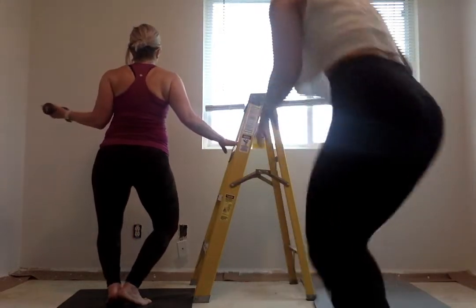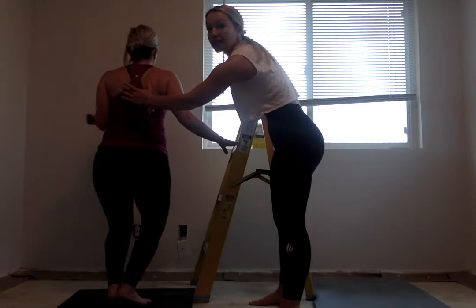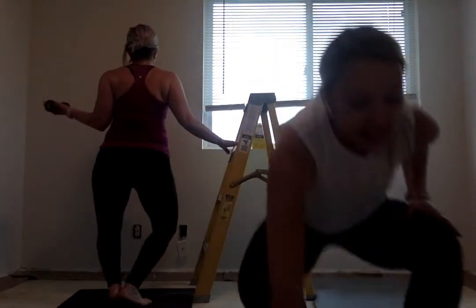Keep it up right here. Notice the pinch in her back when she comes back on her low rotator. She's pausing and she's pinching. That's perfect. Keep it up right here.